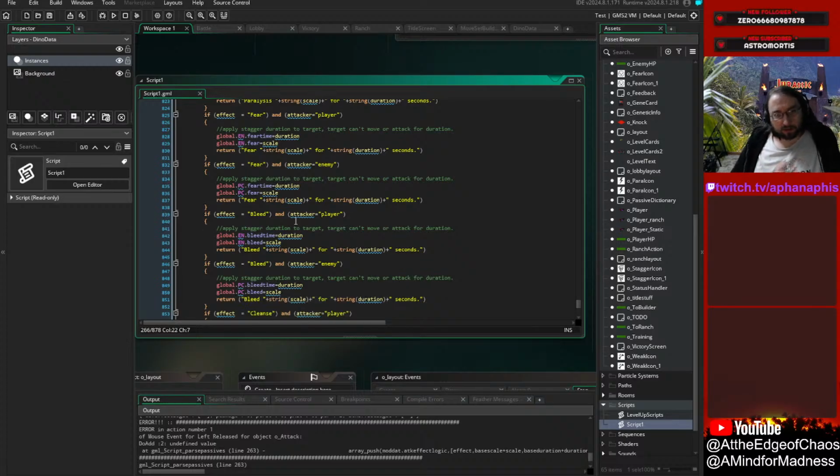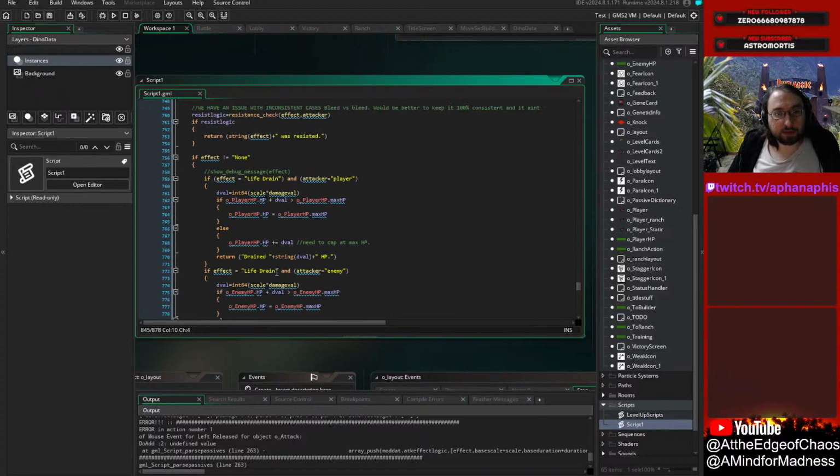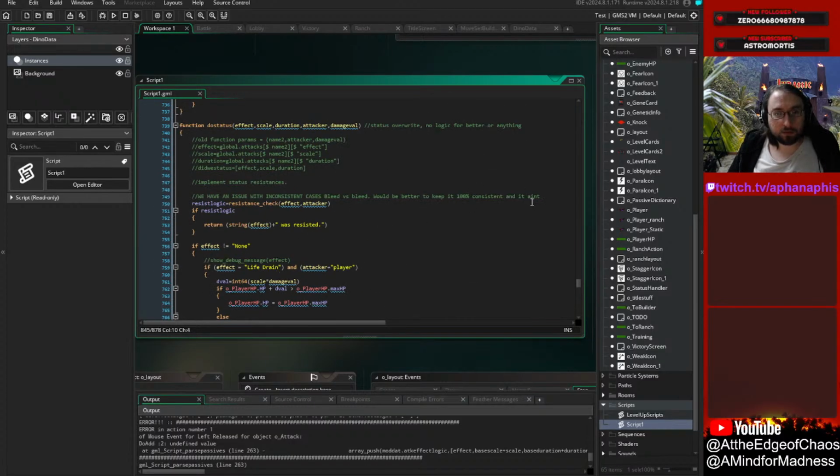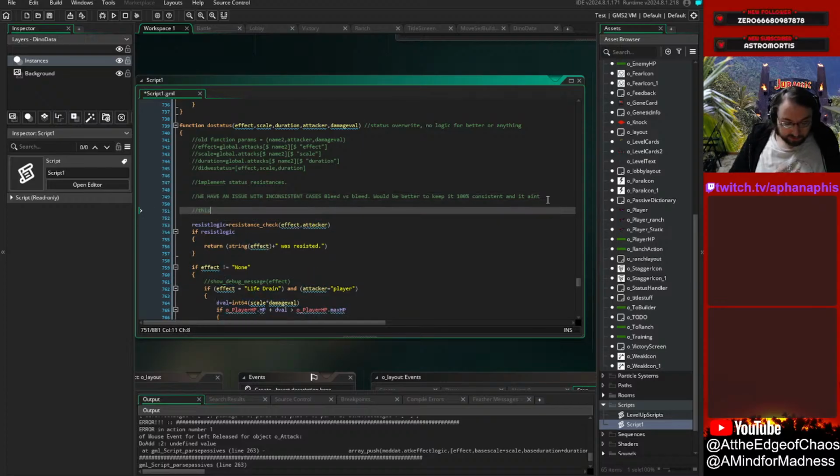See, this is all overly complicated too. Because this should all be like this bleed can be this bleed, can be this bleed. I shouldn't have to do this for every. This whole thing needs to be rewritten. This function is also way over complicated.